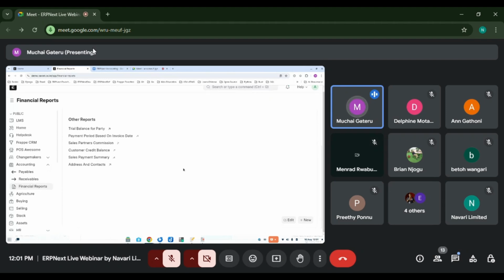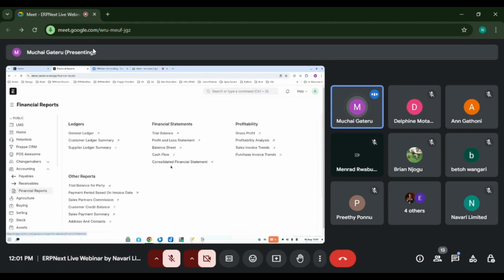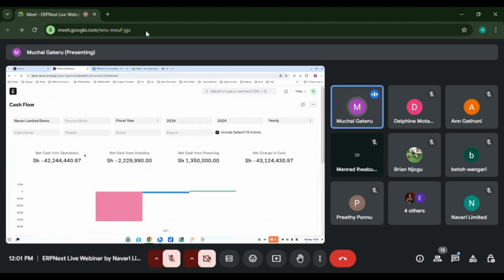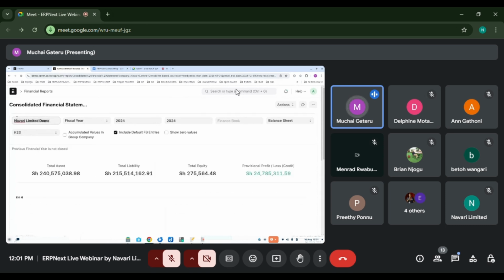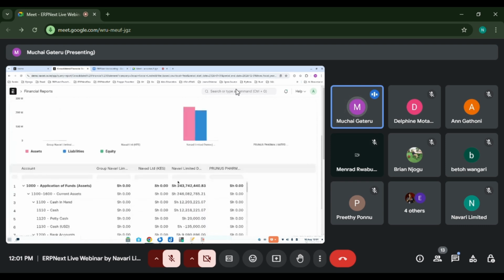In your reports, you might want to run what we call consolidated financial statements, whether it's a P&L or balance sheet, for example. When you do this, it will show you the children companies and the group company.